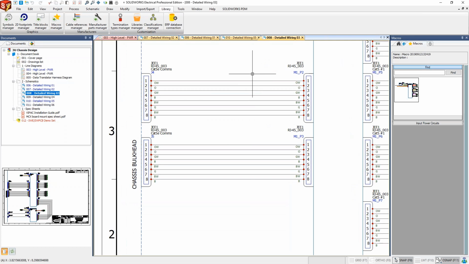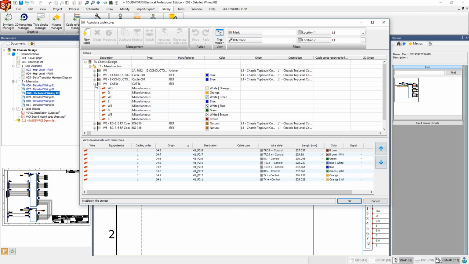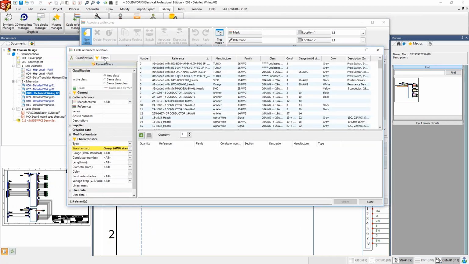We can use a mixed scheme and use a single line if we absolutely need to, which is more of a training thing. But these 8 wires here, most people know, or maybe not everybody knows, orange, white, green, white, blue, blue, white, green. Hey, we're dealing with an Ethernet line. Well, I want to turn this into a cable because we're not going to route 8 wires individually. So in order to do that, I can simply come in and associate cable cores. I've already set up a cable, which I'll just show you real quick. I'm going to go ahead, new cable. I can find the cable that's built into my collaborative library.